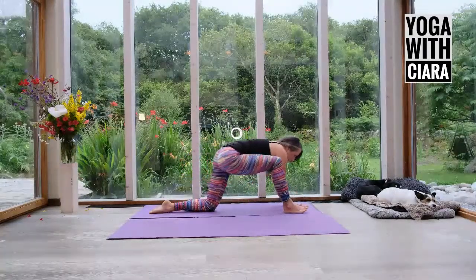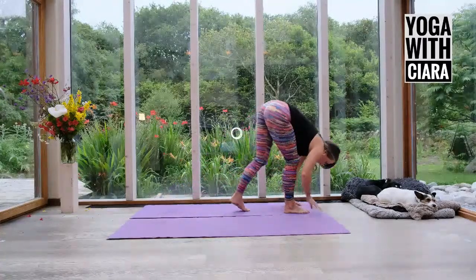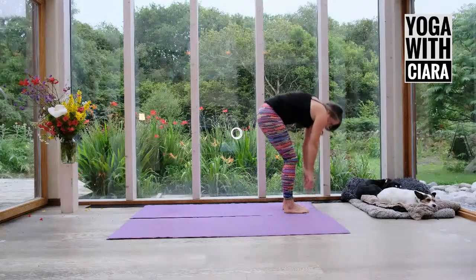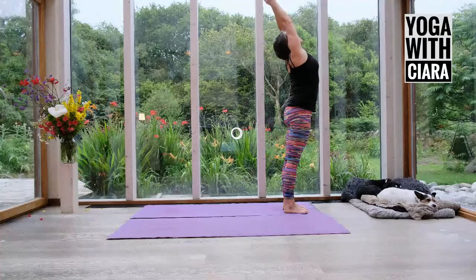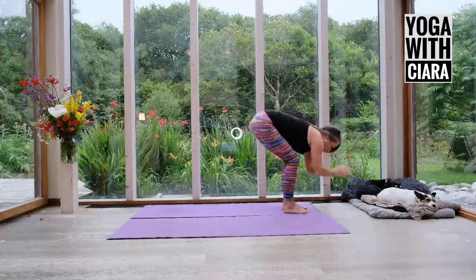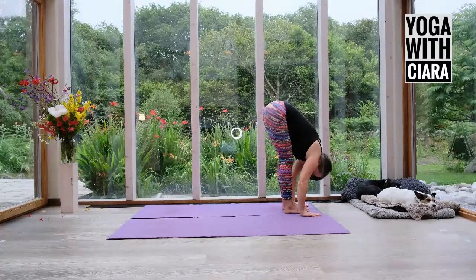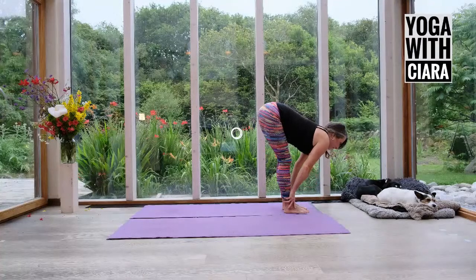Bend your knee. Stretch your back leg and hop slowly forward to the front of your mat. Rounding up. Reach your arms wide, palms come together. Really long and strong up towards the ceiling. Bending your elbows, bending your knees all the way down. Hands to the floor, forehead to your knees. Hands to your shins, lengthen and look forward.